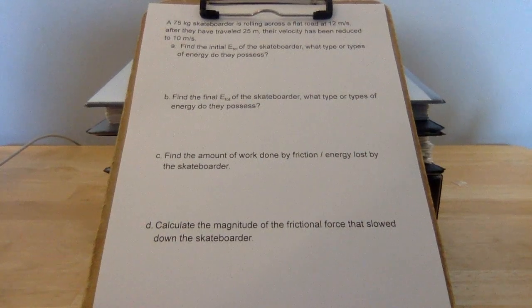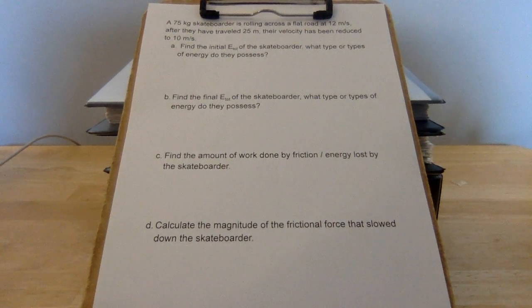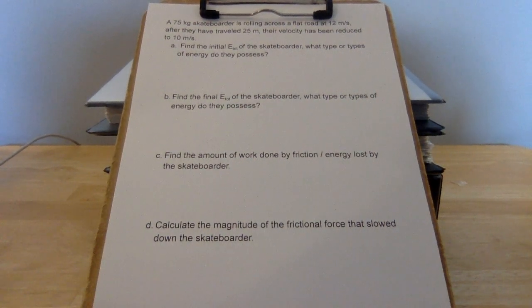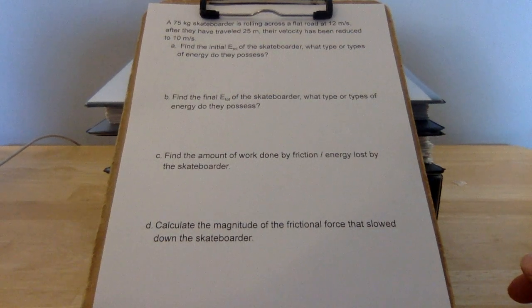This is a normal occurrence if you're a skateboarder. You know that while you try your best to always move at a constant velocity, unfortunately there are friction and other forces at play that slowly bring you to a stop. So in this problem, we want to figure out how much work is done by these forces, how much energy they're taking away, and then calculate the amount of force that caused this slowing down.